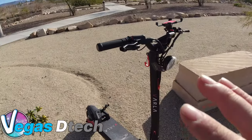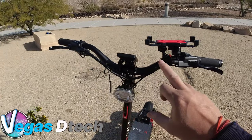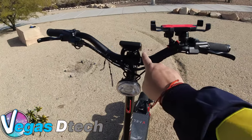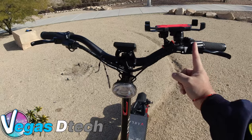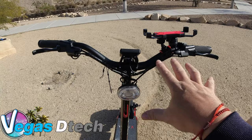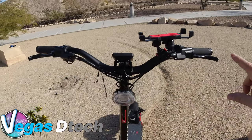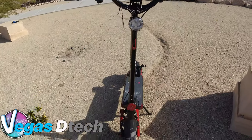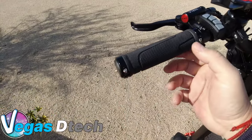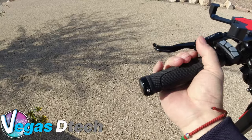The next thing that I really do like about this is the fact that Varla gave you an actual e-bike handlebar, guys. Some of these scooters come with these little teeny bars that go out to about here and here, and it's just this little teeny dinky little handlebar, which is very sketchy and unstable. But this guy here, guys, look at the girth of that. That's some stability right there. They put locking handlebar grips on here, just like you would see on an e-bike, so this thing doesn't just keep twisting.